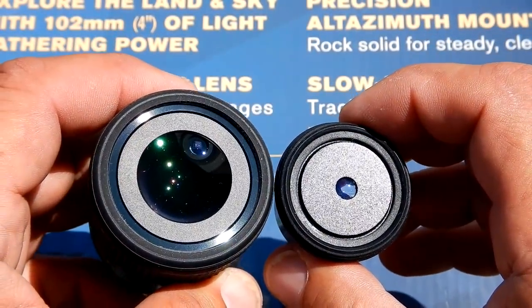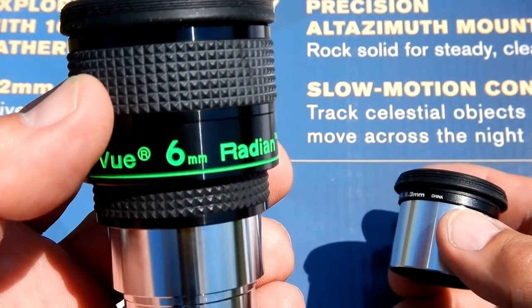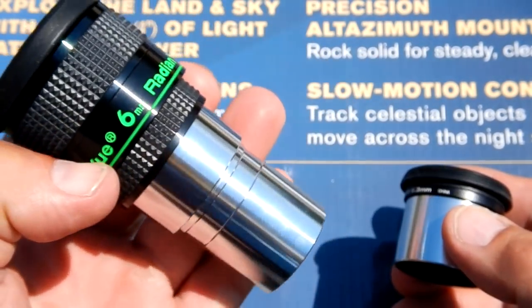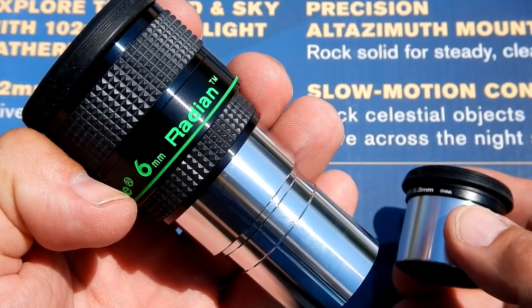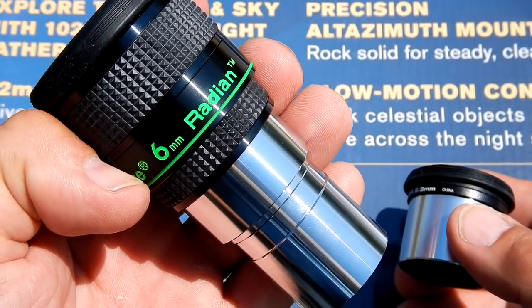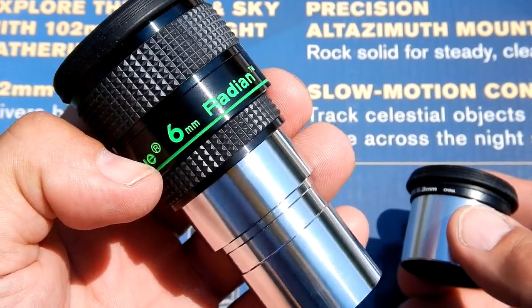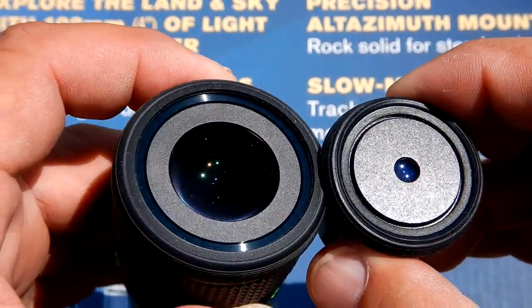This is why this eyepiece costs $240 more than this whole telescope setup. Okay, this 6 millimeter Radian was $240. This whole telescope mount and 3 eyepieces and Barlow were what, $219.95. But look at the difference in design.